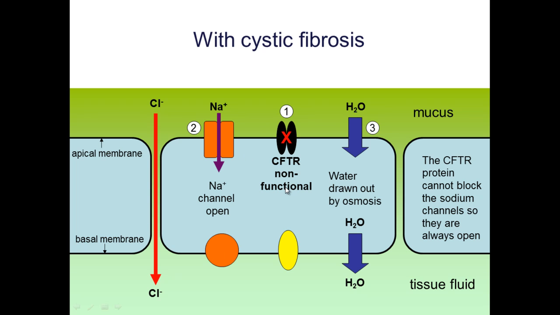The reason this protein doesn't work is because you've developed a mutation within the cells that produce the CFTR protein, so they don't function properly. This is effectively cystic fibrosis, where the CFTR protein doesn't work, and therefore you cannot move chloride ions out of the cells, and you can't regulate the water potential very accurately. You end up with a very thick sticky mucus which can clog up your respiratory areas, also digestive, and in some cases your reproductive areas as well.